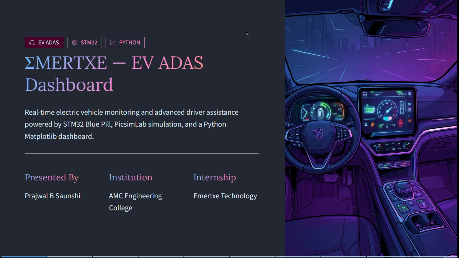The project combines the STM32 Bluepill microcontroller, Python dashboard, ultrasonic sensors, UART communication, and Proteus lab simulation. The dashboard continuously displays the important vehicle parameters. This project demonstrates how embedded systems and Python visualization can work together in modern electric vehicles.